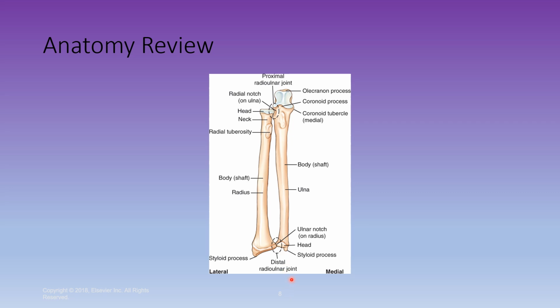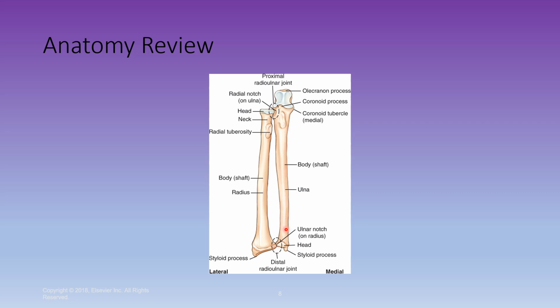On this, there's all kinds of anatomy with the radius and the ulna. On the radius, we have the radial head, the radial neck, and the radial tuberosity. Then you have the body or the shaft of the radius. The radius has a styloid process near the wrist, and then it has two radial-ulnar joints where the radius and the ulna join. You have a distal radial-ulnar joint, which is close to the wrist. There's also a proximal radial-ulnar joint, which is closer to the elbow. Those joints allow the forearm to rotate.